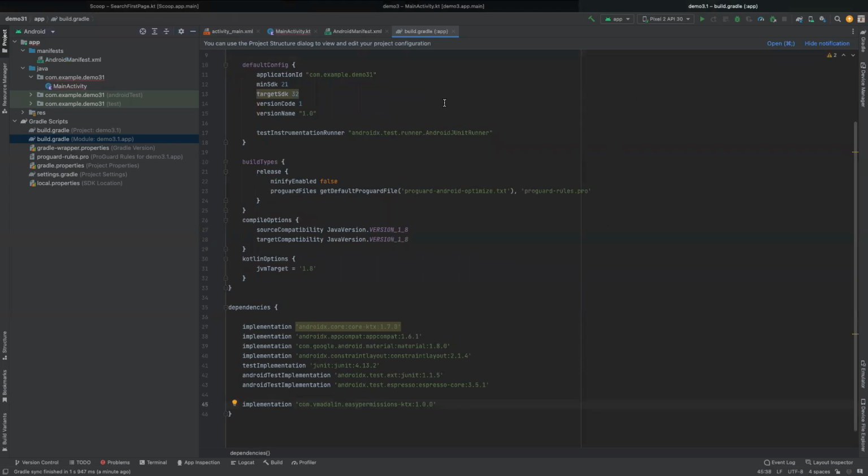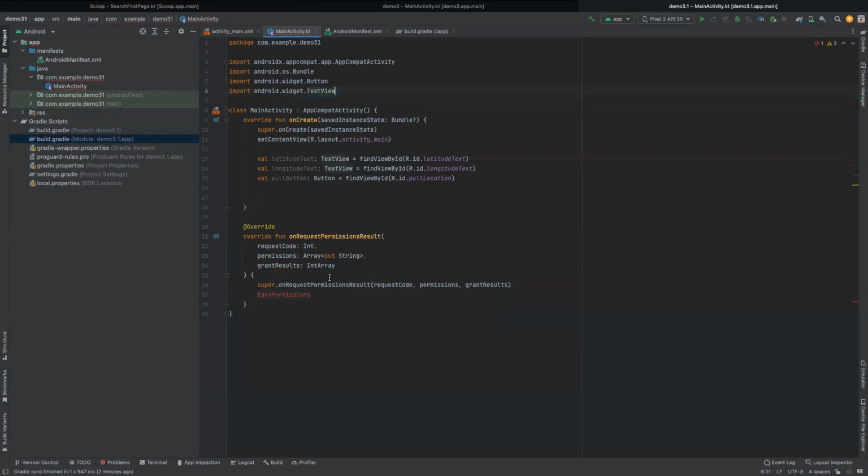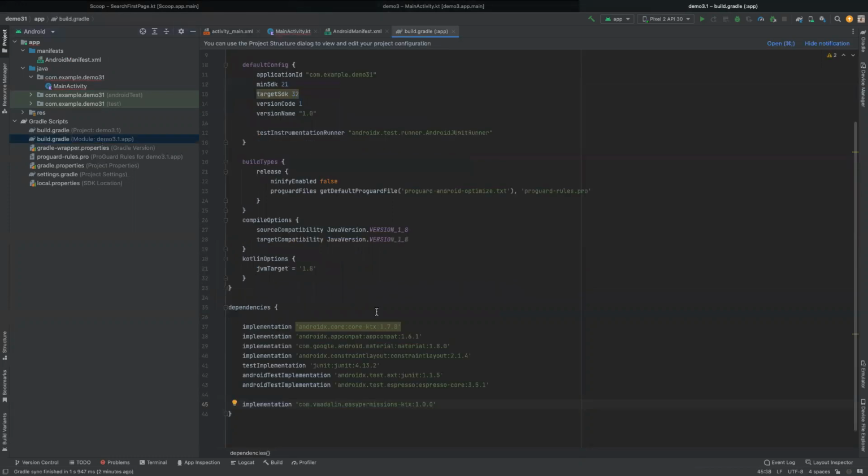Let's see if I typed it into my build.gradle correctly.